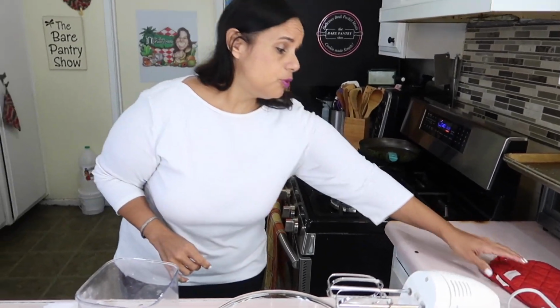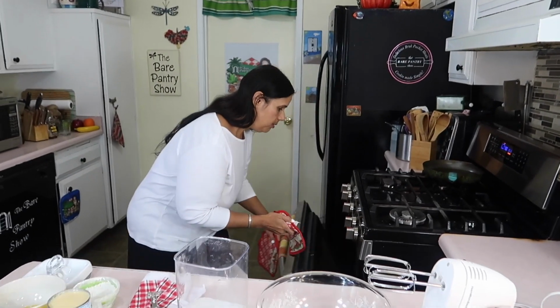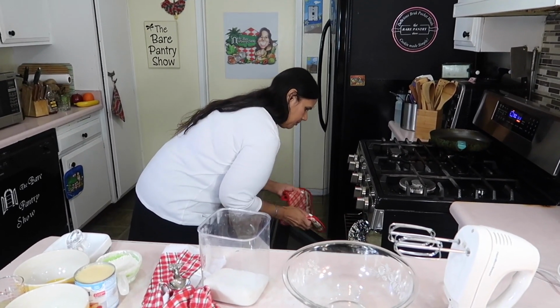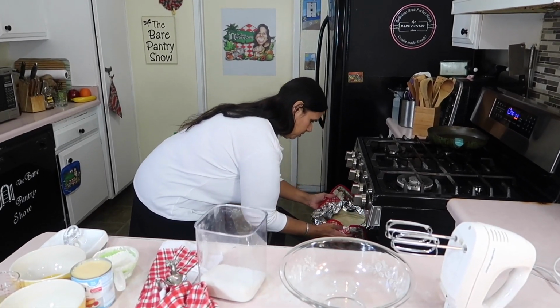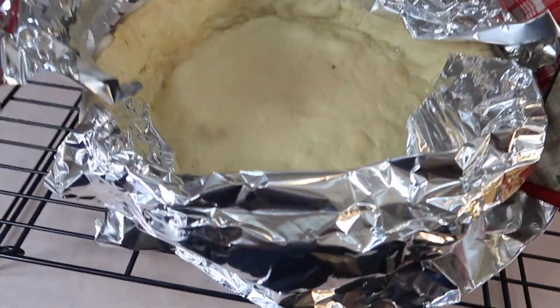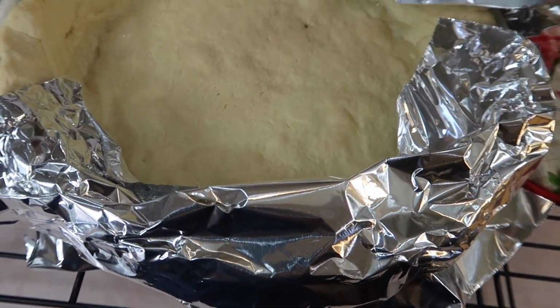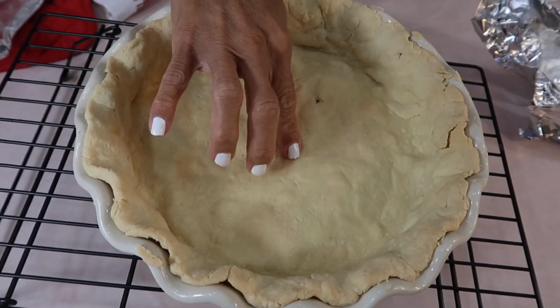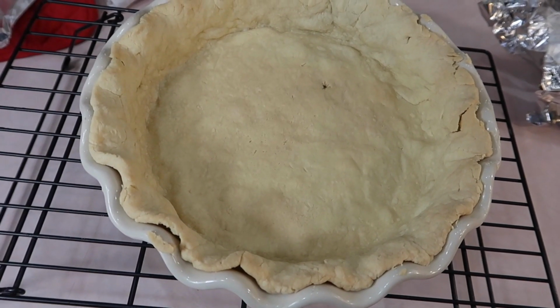Alright, so I let that go for 25 minutes to bake the bottom. Let's see what it's looking like. Yeah, that looks pretty good. The reason we cover the edges is because we don't want the crust to burn. So the bottom is cooked, so now we're going to take care of the egg whites.